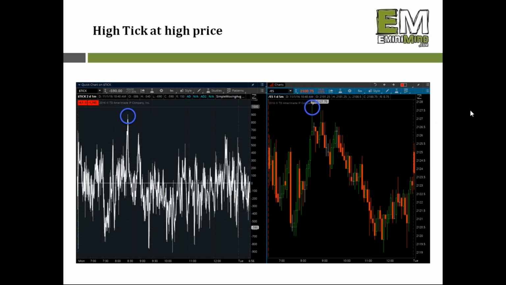If you get really proficient at the NYSE tick, you can look at just selling immediately when you get that high tick. You're going to run into some situations where maybe you get a plus 1,000 and then you get a plus 1,050. So you could be a little bit early if you're just trying to sell market right at highs. But by and large, you're going to be somewhere in the ballpark of highs. And if you give yourself a little wiggle room, maybe like a 2-point stop, it should be no problem to stay in.